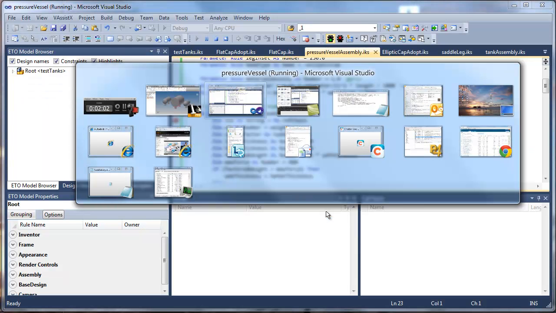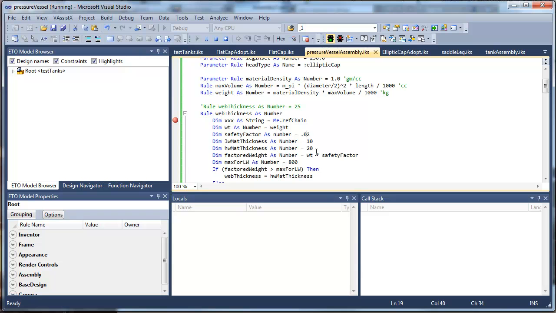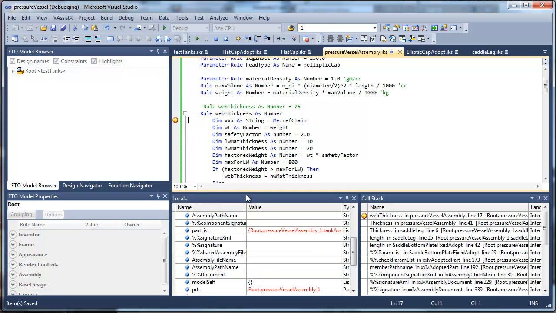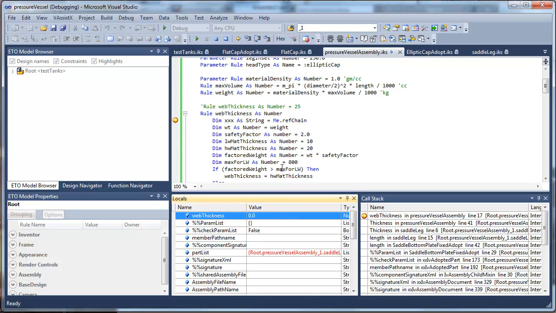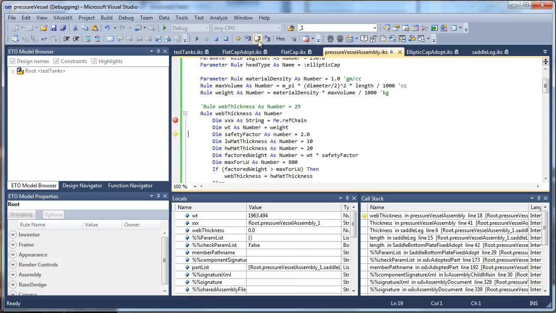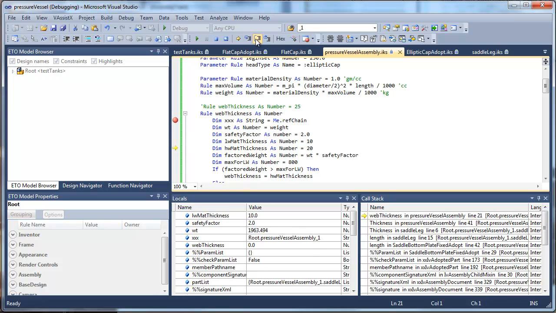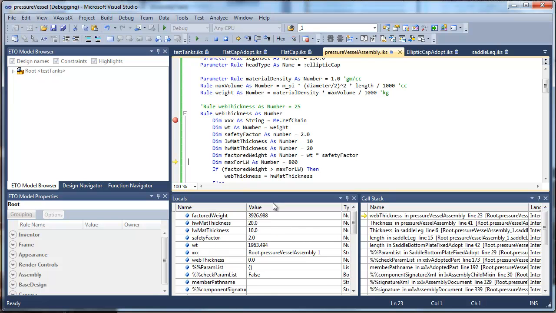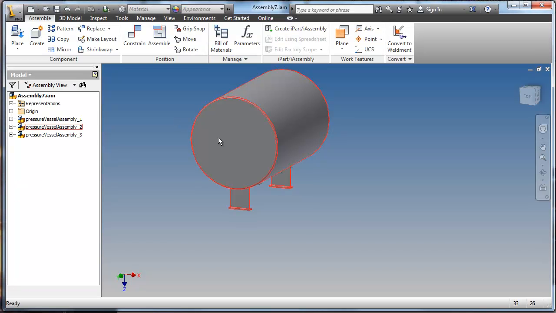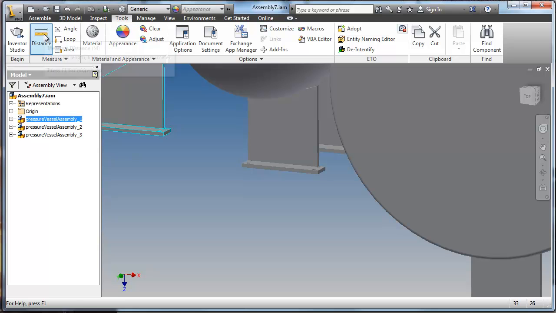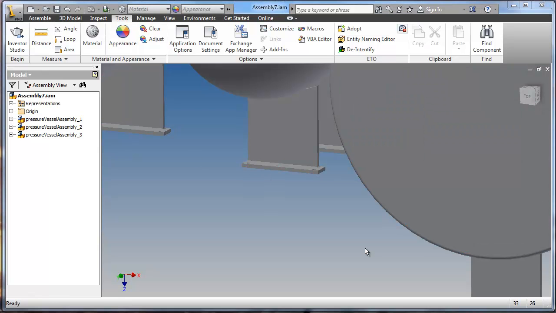Switch back to ETO Studio. You can go to the rule in question, fix the error, change it from 2 to 2.0 as it was meant to be. Press save. It brings us to the breakpoint, of course, again. Now we can either step through it or we can continue. So now you can see that that's the weight. Step through it, step through it, step through it. Factored weight, oh yeah, factored weight looks right now. Continue through the rest of it. Continue. Oh yeah, now it looks like that we have the thicker material.